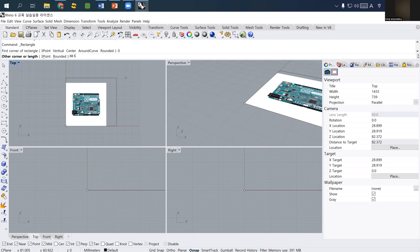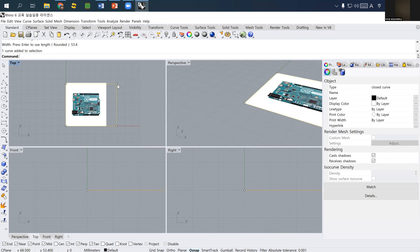이거 바로 측정한 걸 쓸 거고. 그리고 width, I type 53.4, which I also just measured. But 요게, so now this is the exact Rhino's size. And we are going to match the JPEG image rectangle size to this size.